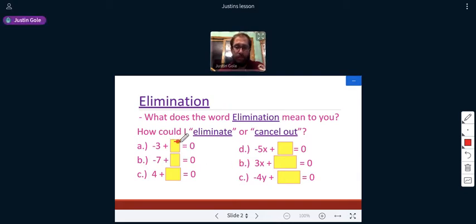All right, so we have 3 here. -7 plus 7 is 0. 4 and -4. -5x and 5x. 3x and -3x, and -4y plus 4y cancel out. So go ahead and pause real quick, double check that you got those and that it all makes sense. But the basic concept we have to do today is figure out what I have to get these to be for them to cancel out. I'm always thinking, how can I cancel one of these variables?